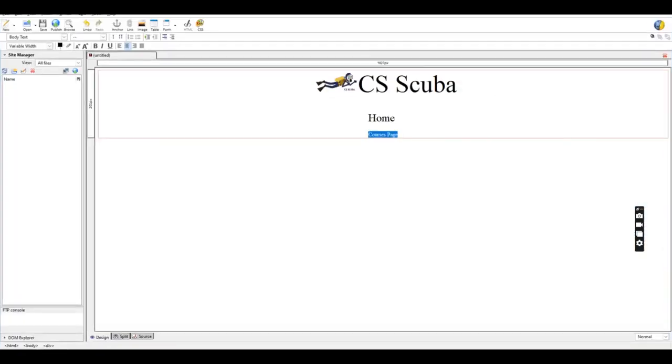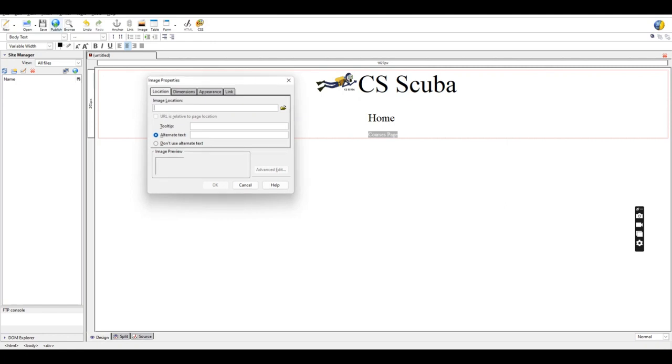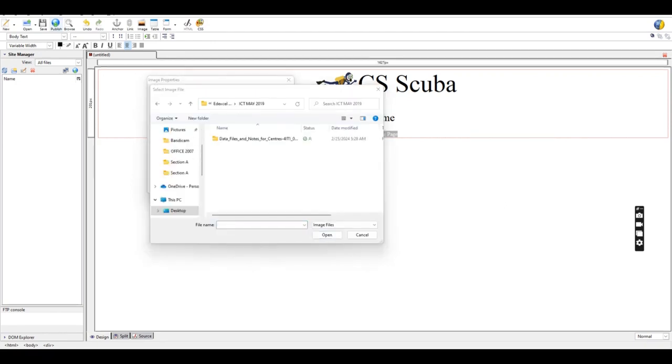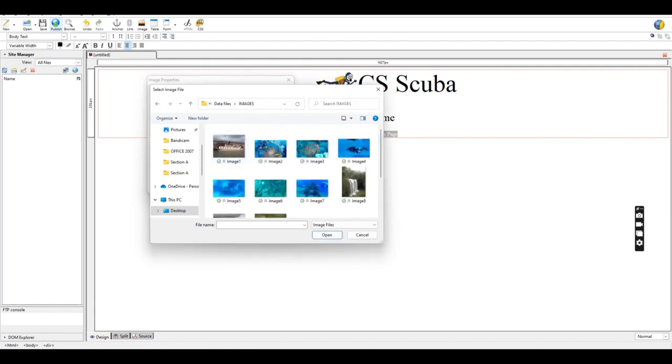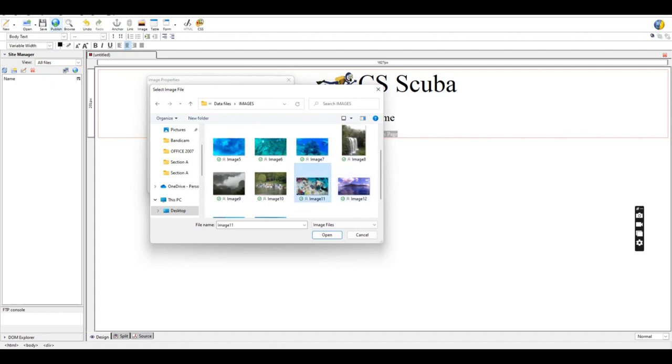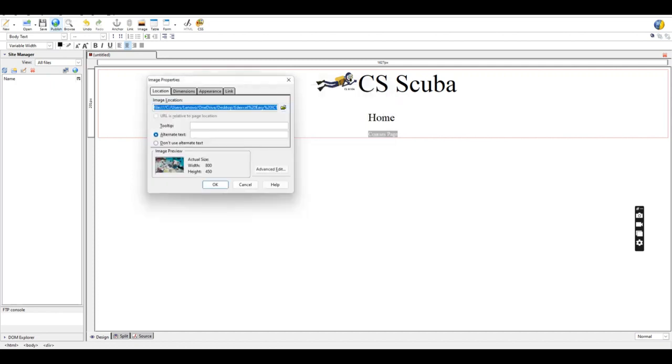So I'll go here and then I want to insert the image, insert and then click on the image portion. From here you can choose the image, data files, images. So I can choose like this one, open. We don't need alternate text.